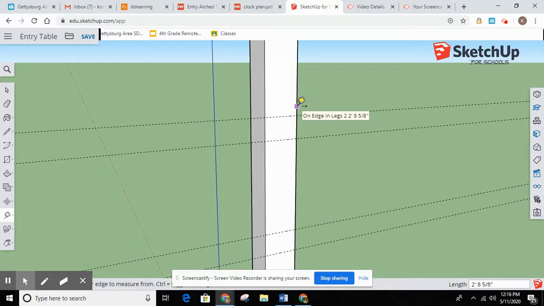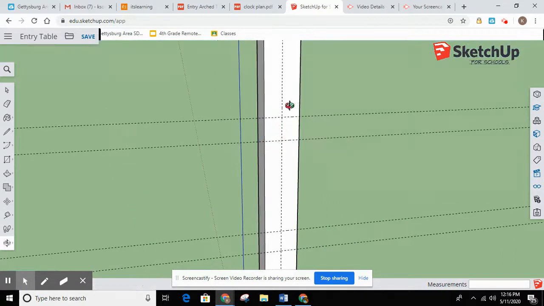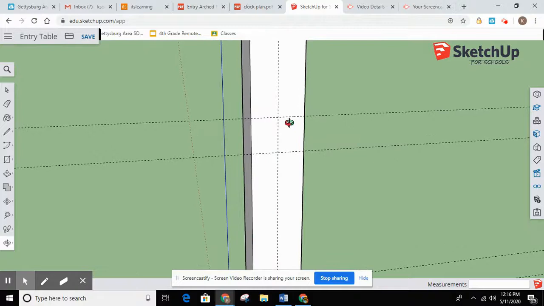So what I got to do is go off of my center. I'm going to pull my tape this way. Notice now my line is going vertical. It's because of the edge that I started. All right. And I want to start my center point, which is going to be right there. It'll lock to it. Okay. So now that I have my center, I might just orbit around here. All right, give you more of a straight on look, something like that.